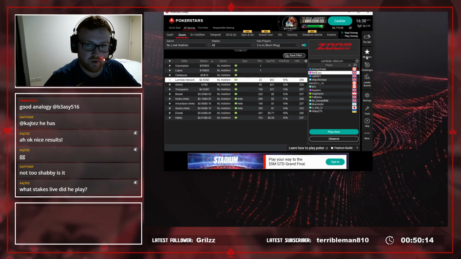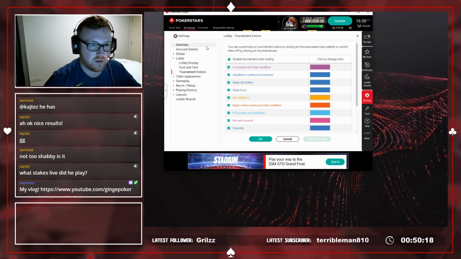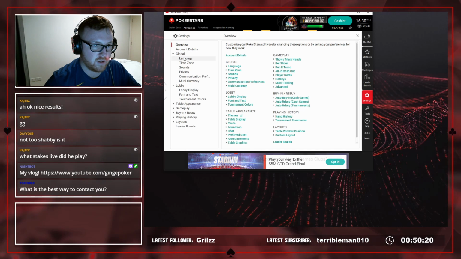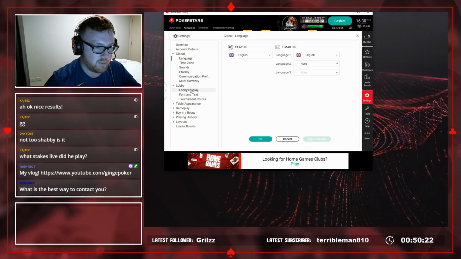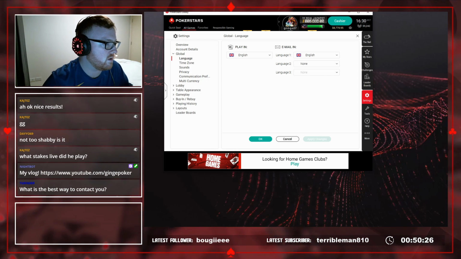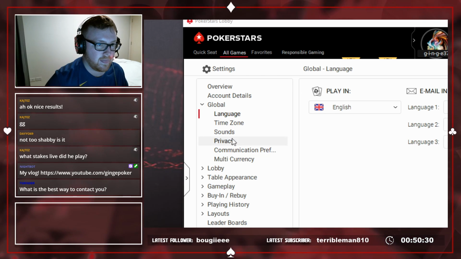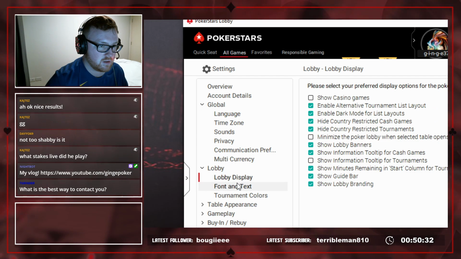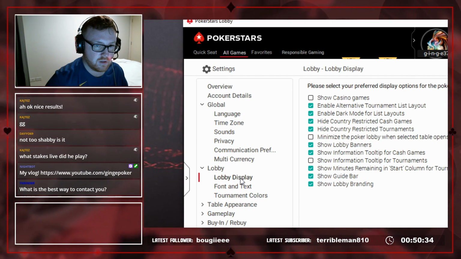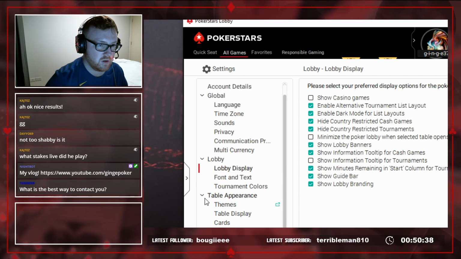Right, let's have a look at my stars. Let's have a look at settings. Overview, global, and so on. I don't know quite what you guys want to see, so let's try lobby. Zoom in for you. No, you guys are going to want to see table appearance first, right?